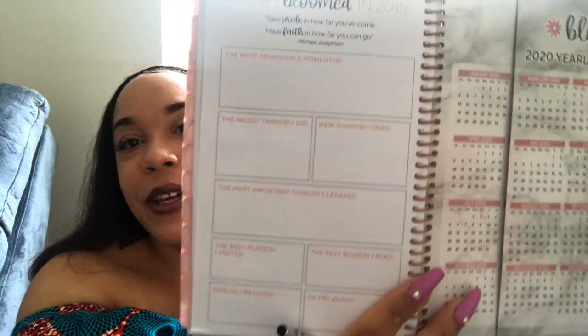In the back of the planner — which I thought was really cool — it says 'How I bloomed in 2019' and you can write down whether you achieved the goals you set for yourself or not, and then move it over to the next journal. I also got some planning stickers that fit in a little flap in the front and back of the planner. I also got a bunch of new pens for the new year because I have pens but they're all mismatched — I just wanted my pens to coincide with each other.